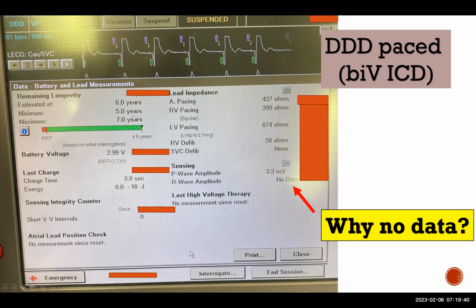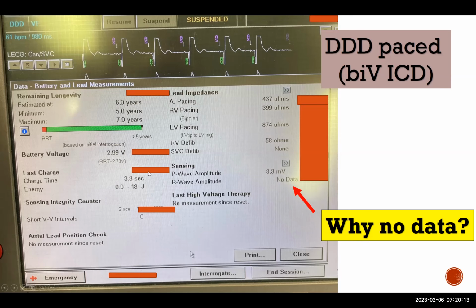And it's important to remember that these voltage curves are not linear. In other words, if the device were 6 months old and you knew it was 3.0 at implantation and it's now 2.99, you cannot actually predict when you're going to hit 2.73. It doesn't work that way. They tend to stay the same and then they sort of fall and then they fall. So all the voltage tells you is if we're okay. If we're very, very close to the replacement voltage, that's useful information. Otherwise, it's kind of unhelpful as long as it's in a reasonable range.